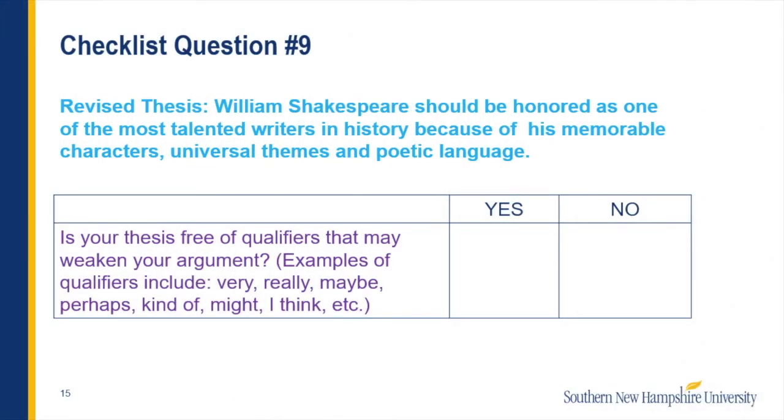Question 9. Is your thesis free of qualifiers that may weaken your argument? I haven't included any words like really, very, probably, or numerous that may create doubt in my answer. I haven't used I think, I feel, or any other hedges. I am straight to the point because I know I can prove it. That means I can check yes for this question too.